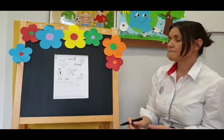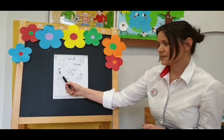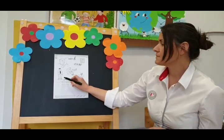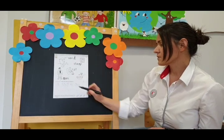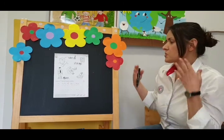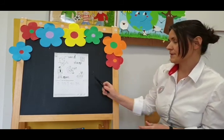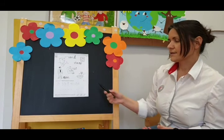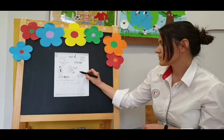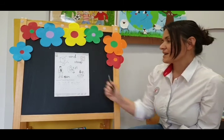Here is a picture of a man. But all that is written here is an. So what's missing there? The beginning sound, which is man. Good. Here we have a spoon, which is dipped into something that looks like porridge. So the word is dip, dip. But all it's written here is ip. So what's missing? The sound, of course, at the beginning. Dip.